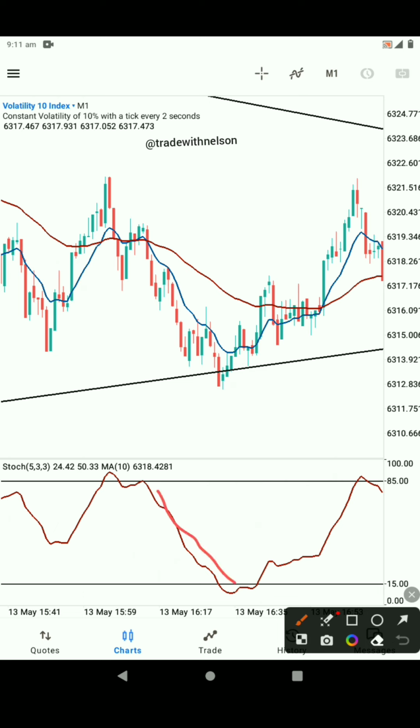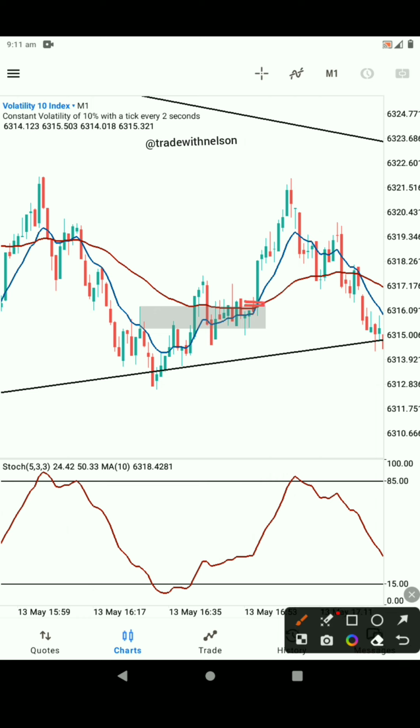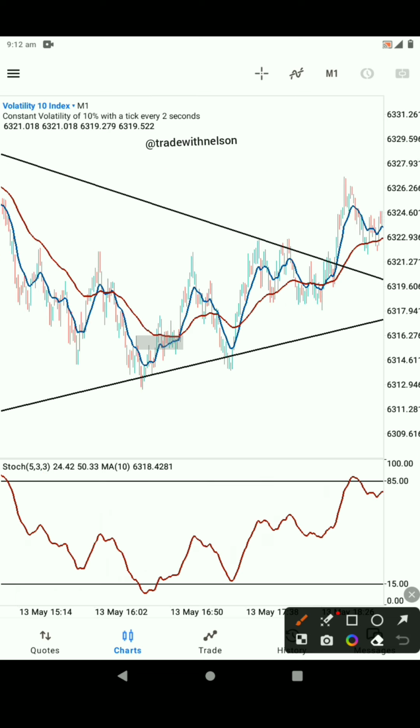We see that pushes the moving average into the 15 level because we want to buy to the upside. Then what do we look for? The nearest resistance level. This is the nearest resistance level. Market closes above. You have the cross of the 2 moving average. Enter your buy. Stop loss below this low. And then you target this high or this other high. And you can see it still rejects a particular level around here.